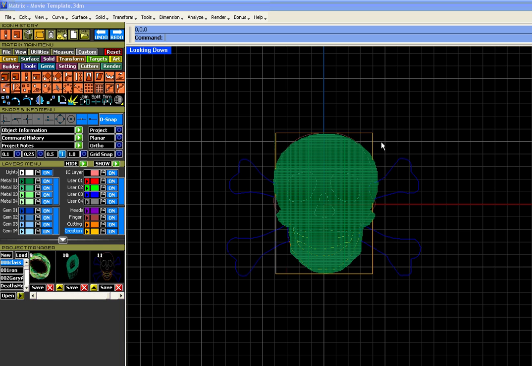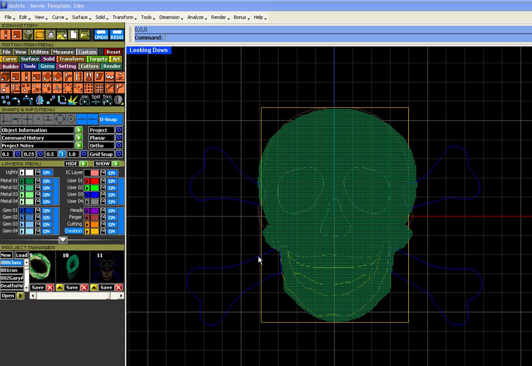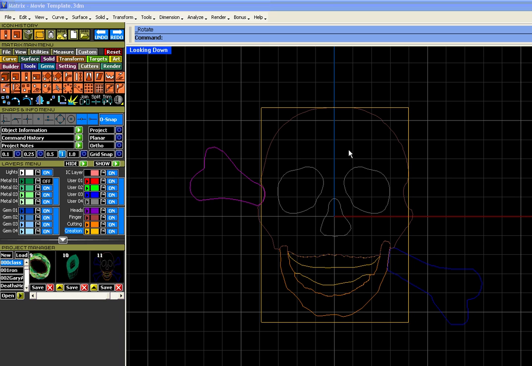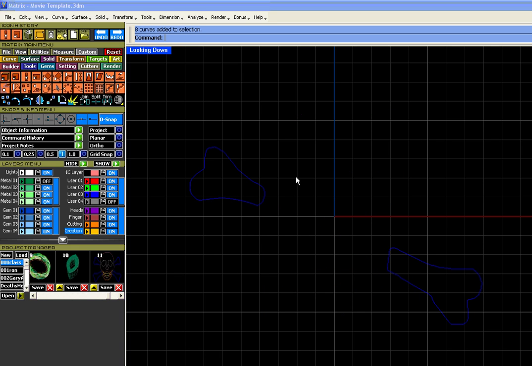Okay. And I would go ahead and just concentrate on doing one side of this. And I'm going to rotate this on over so it's pointing at this. And let's turn off the skull. And I'll put these curves on gray and turn them off.